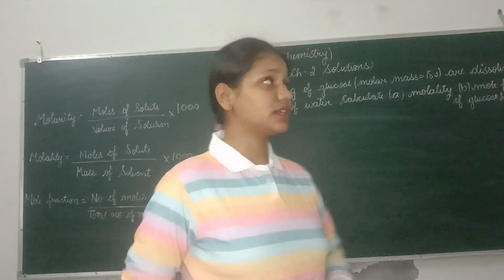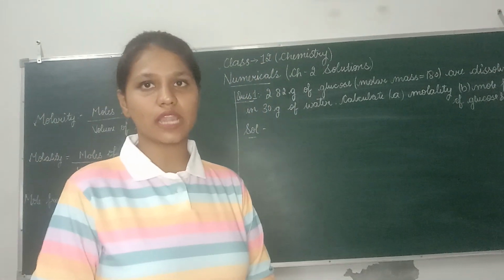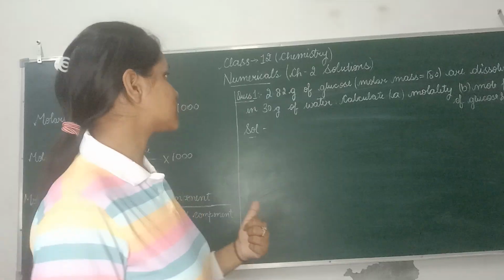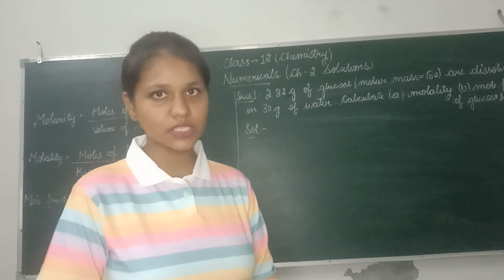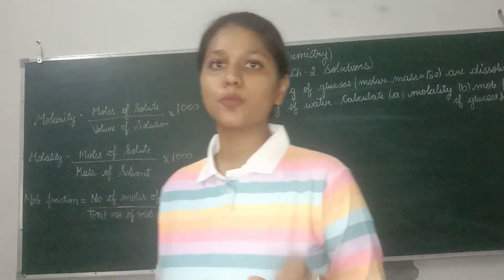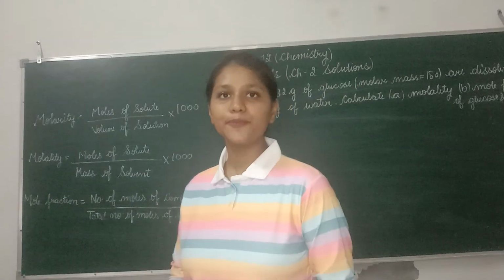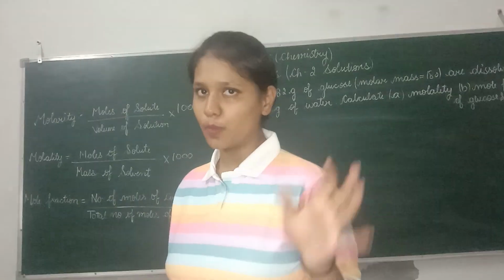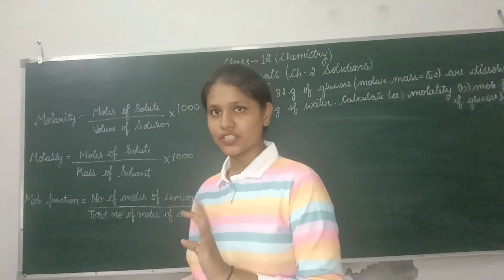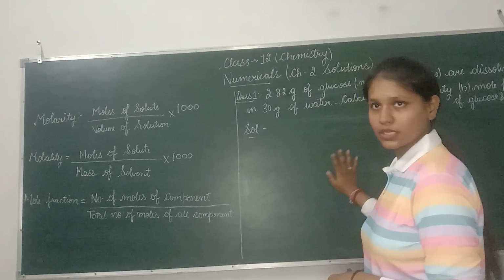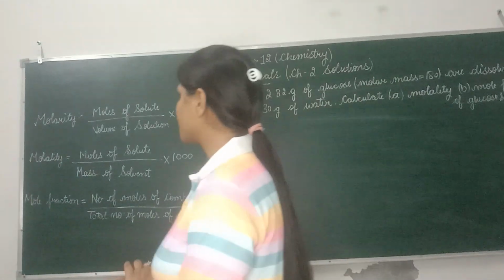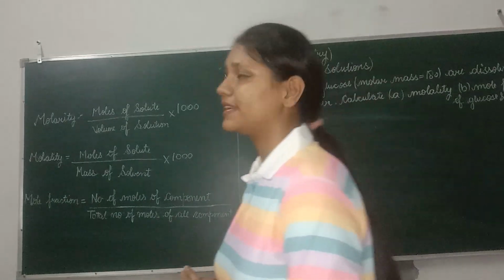Today we will discuss the numericals of plus 2 class chemistry. The chapter number is 2, that is Solutions. First of all, we will discuss the numericals based on molality and mole fractions. So first we will discuss the formulas of molality and mole fraction, and then we will solve the numericals here. The first formula is molality.